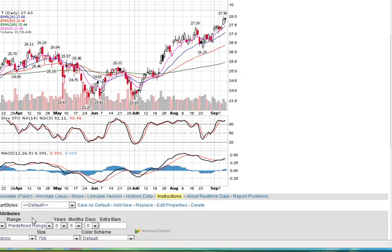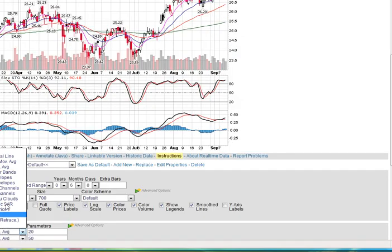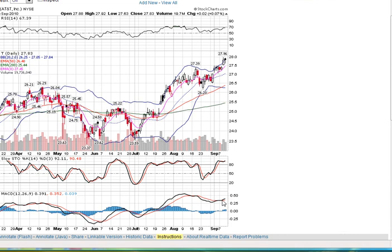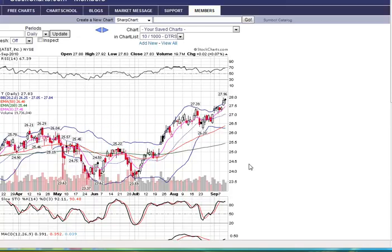If you throw the Bollinger Bands on here, you can see that we had a contraction showing low volatility and a signal that we're going to get a move in one direction or the other in the short term. Well, we got that move. Bollinger Bands are moving slightly apart on the bottom, but higher on the top. Stochastics are embedded. MACD crossed over on the 7th, which looks really good.